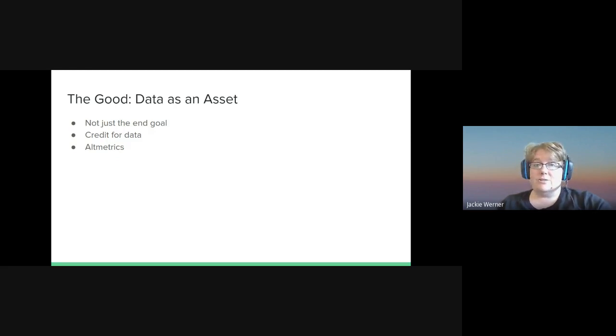And you can also get credit for the use of your data, just like you would get credit for the use of your research and citations. This can go in your CV, for instance, and using altmetrics, or alternate research metrics, you can actually get credit for these things that you might not have thought of before.